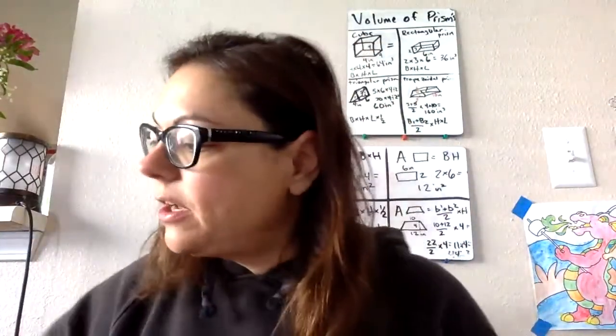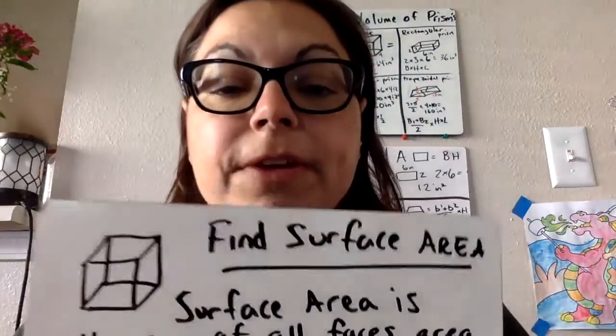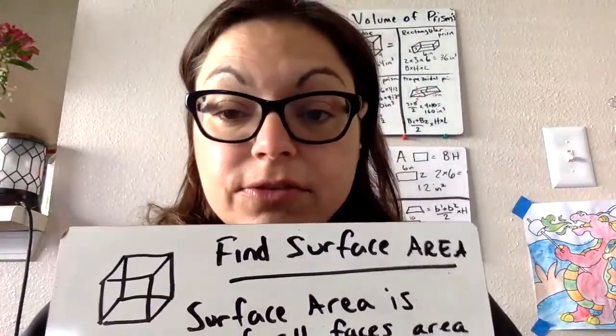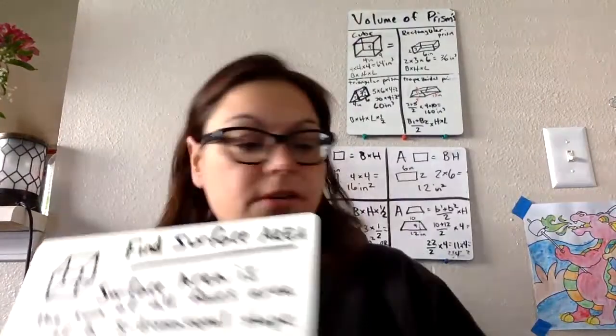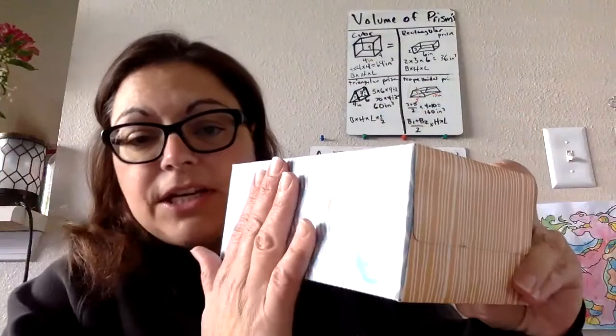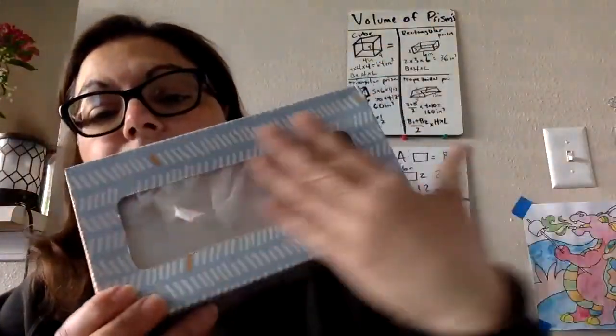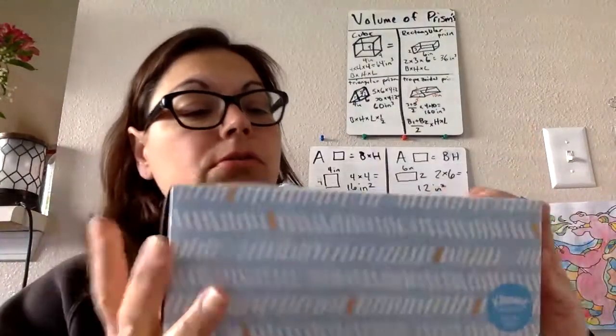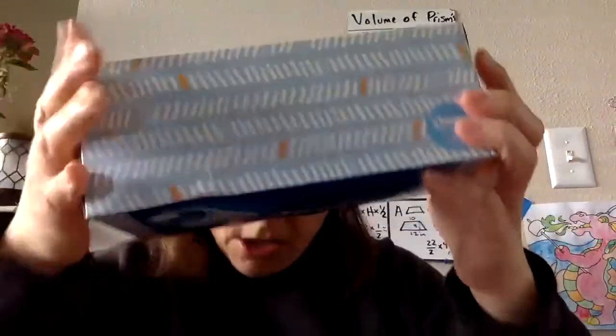Today we are gonna do finding the surface area. And the surface area is, I have a Kleenex box here. So a surface area is like the area of each face. So I have a face, and on a rectangular prism we have 6 faces. So 1, 2, 3, 4, top and bottom, 5 and 6, okay? So the surface area means the area of the surface, right, or the faces.